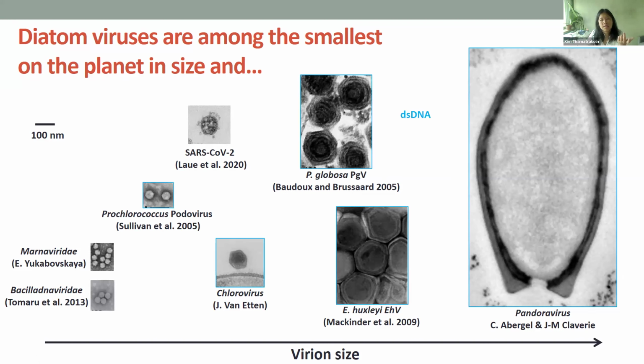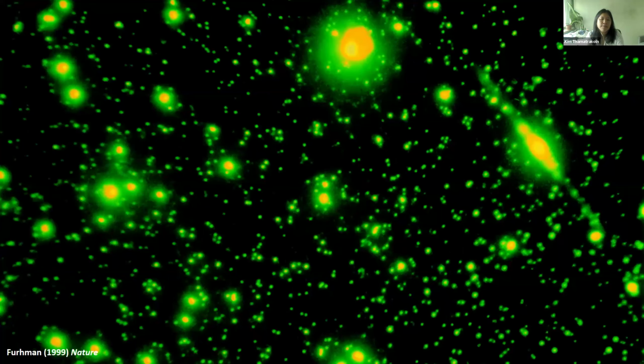But what also makes them unique is that among these viruses here, all the algal viruses shown here have genomes comprised of double-stranded DNA. Whereas diatom viruses have genomes that are comprised of single-stranded RNA, similar to the SARS-CoV-2 virus, but also viruses that have genomes comprised of single-stranded DNA. And so when you look at images like this, using fluorescent dyes that are specific for double-stranded DNA, they completely ignore the contribution of diatom viruses. This is also epifluorescence microscopy, so it's difficult to get resolution at the size scale of these viruses, which I said was about 20 to 40 nanometers.